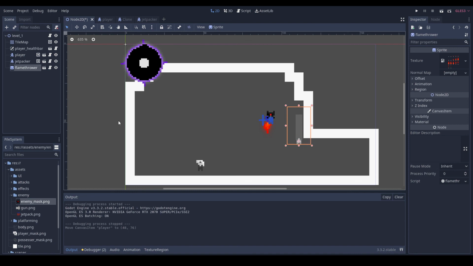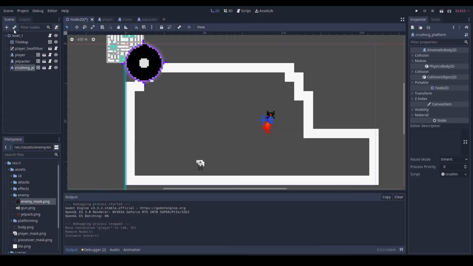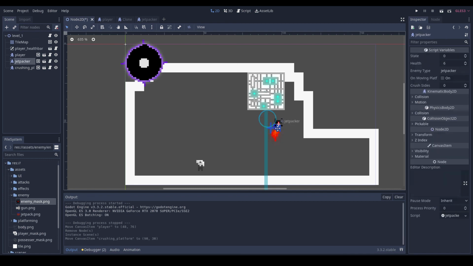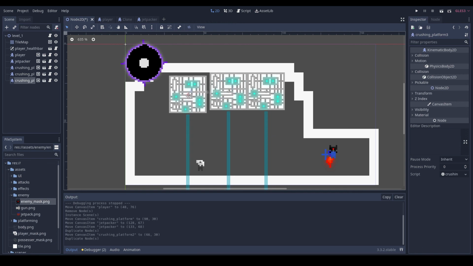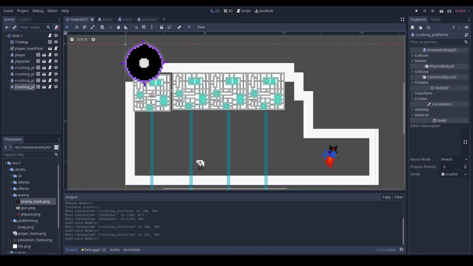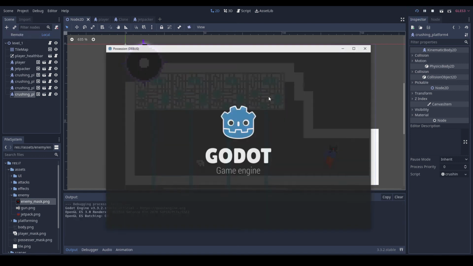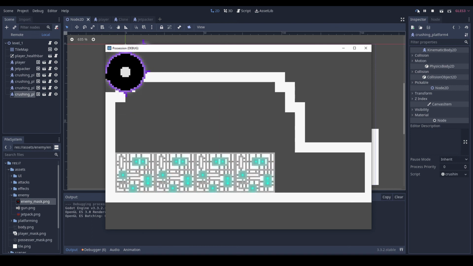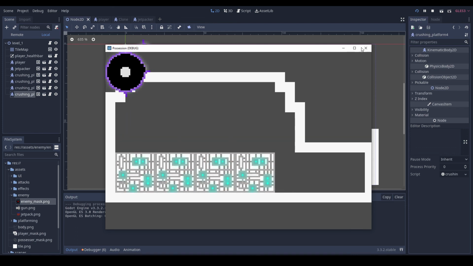We also need to test if they get crushed properly. Instance in our crushing platform. And what we are going to do is move this guy back here. I'm just going to make a bunch of these. Oh, and actually if they're side by side, then if you go right in between them, that's going to cause a problem. It's going to make you die. Yeah, but either way he's able to be crushed. But that is a problem, so we can't place these directly next to each other like this.